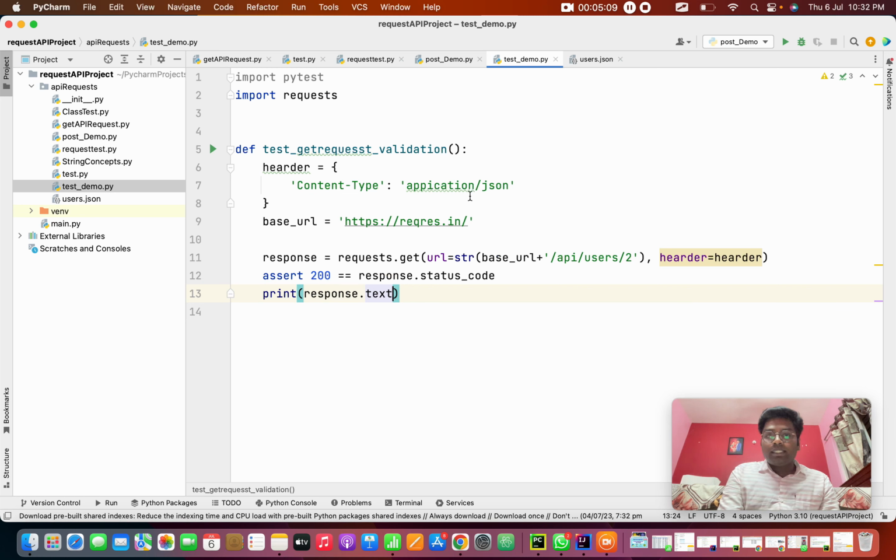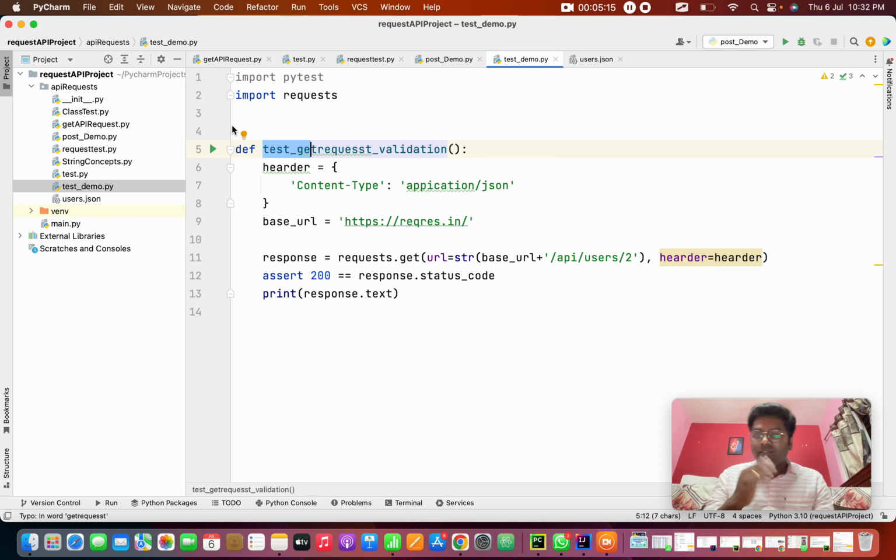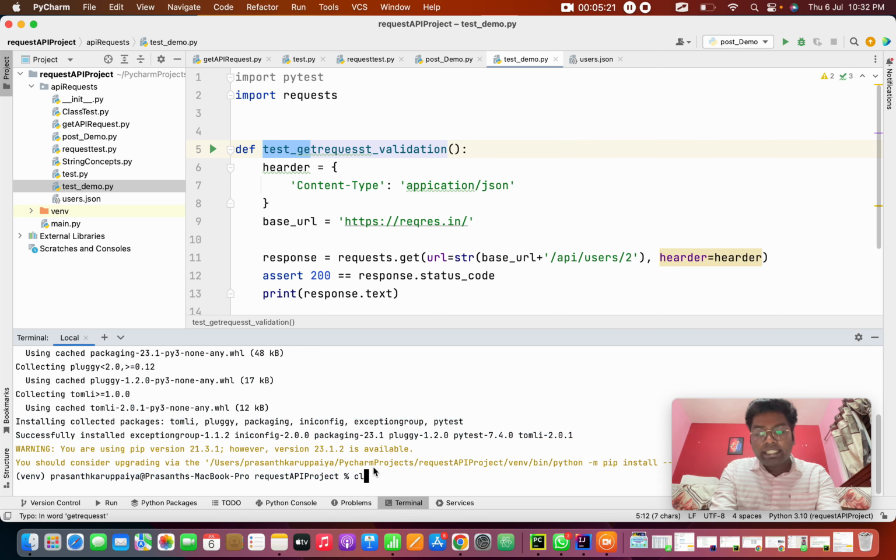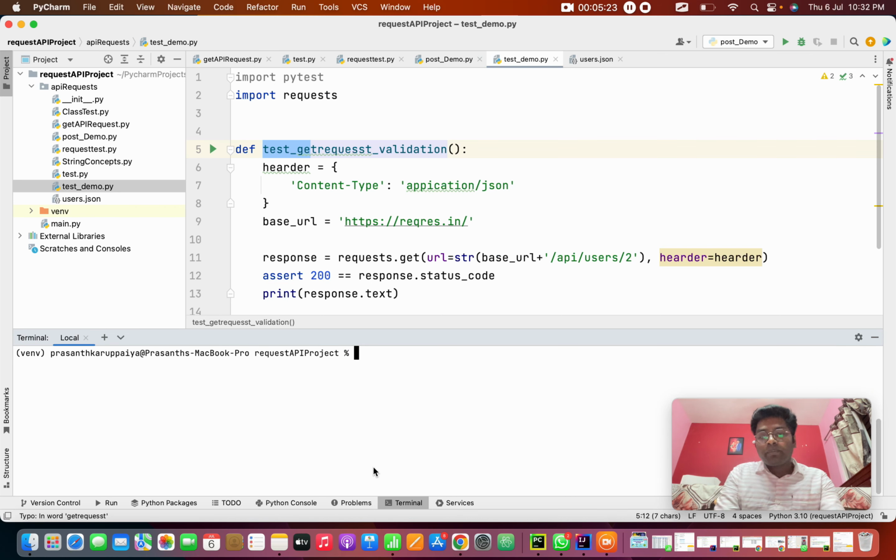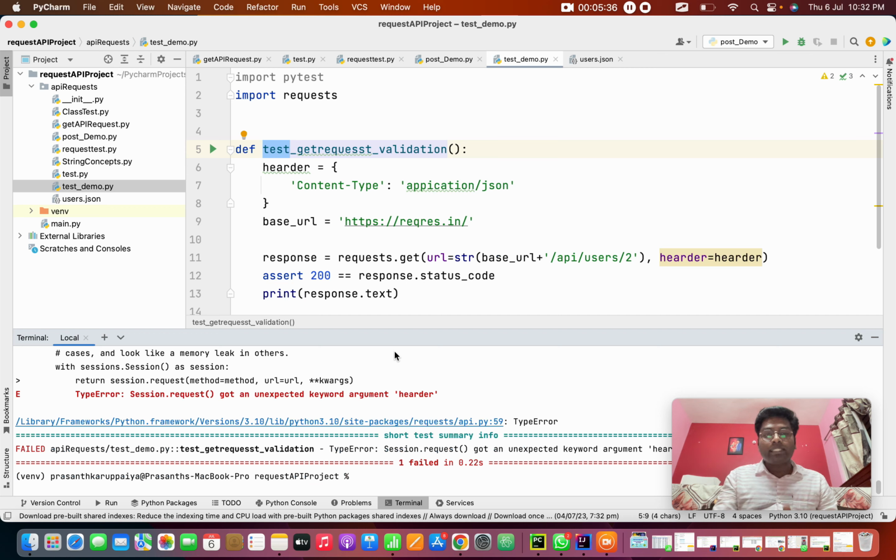Okay, so I'm going to see this. When I run the test, the green icon will come. If the green icon didn't come, we made some mistake. In the terminal, first I'm going to clear this terminal. After clearing, I'm going to type pytest. When I run pytest, it will search the entire project for all the method names that start with test, then it will take them and run them.